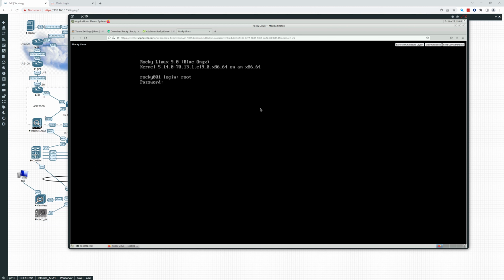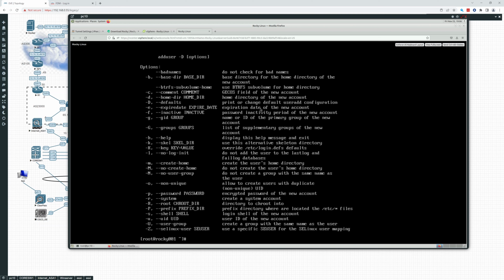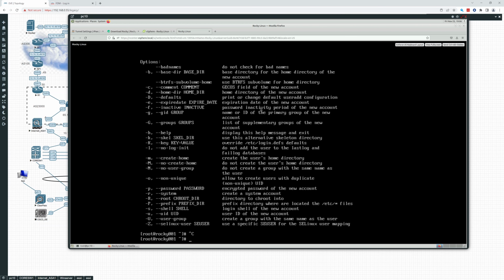Now we're able to log in as root here. We did not create another user yet. So this should work. Okay, and we're in. So what we can do right now is add a user that we're going to log into. So I think we just do an add user. Okay.